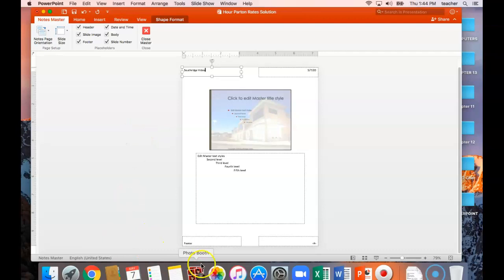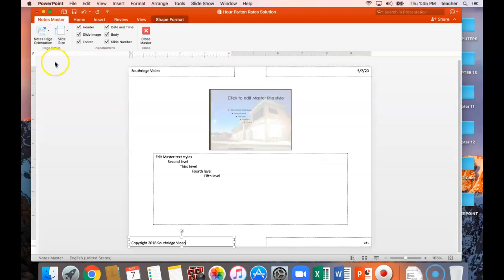And we're going to go down here to our footer, and we're going to say copyright 2018 Southridge Video. Okay, and in the page setup group, right over here, we want to change the orientation to landscape.